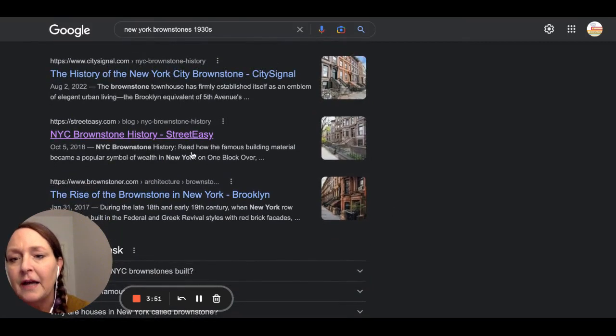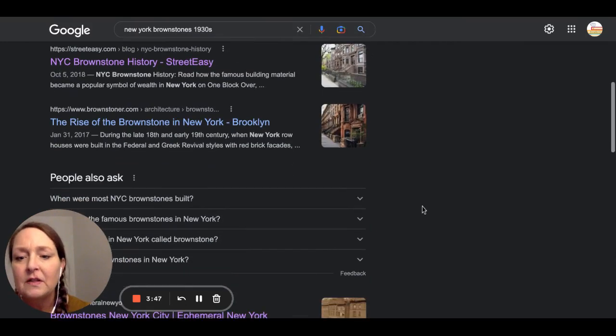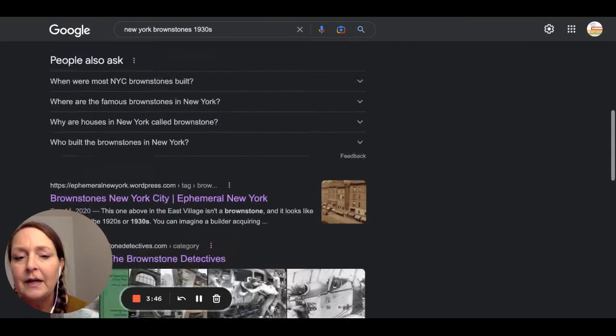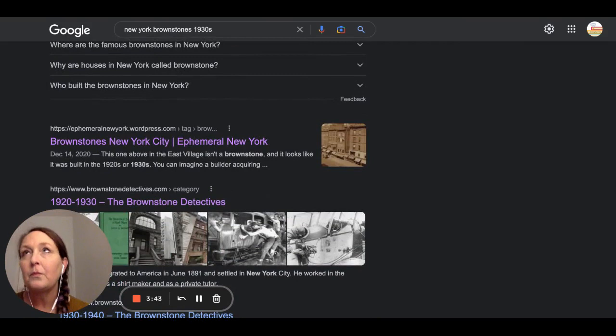I did actually go look at this one and I liked it, but it didn't have what we were looking for. But then when I came down to this one, this is where it is always a good idea to remember previous searches that you've done and other research that you've done, because I had actually used this website, Ephemeral New York, before with another client who was working on a book about New York. Her book was set in a different time period, but this is a great website with a lot of the history of New York, especially buildings and maps.